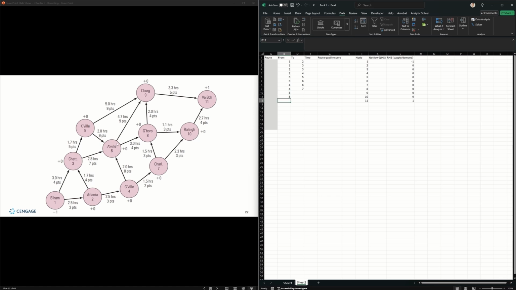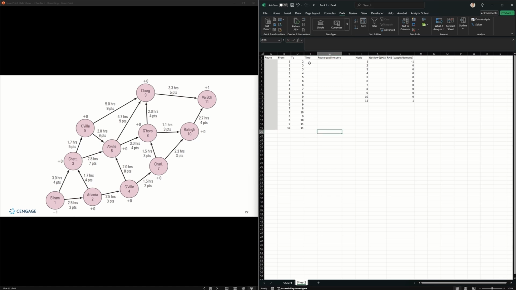So from 5 to 9 and from 5 to 6. And then 6, we've got 2 departing arcs: from 6 to 8 and 6 to 9. And then from 7 we're going to 8 and 10, talking about these 2 arcs. And from 8 we have 8 to 9, 8 to 10. Then 9, we've got 1, just going from 9 to 11, and then finally 10 to 11.